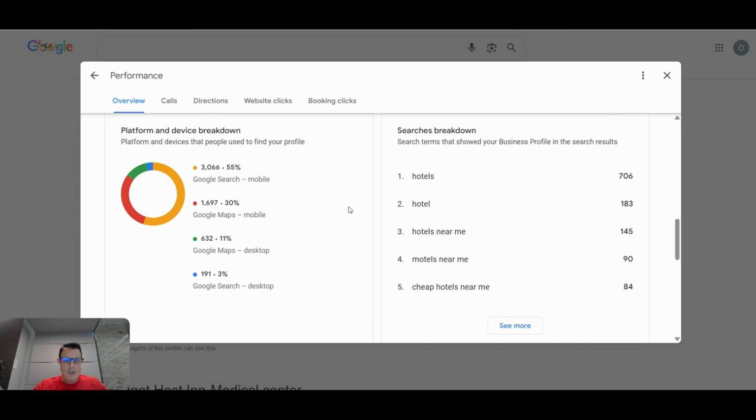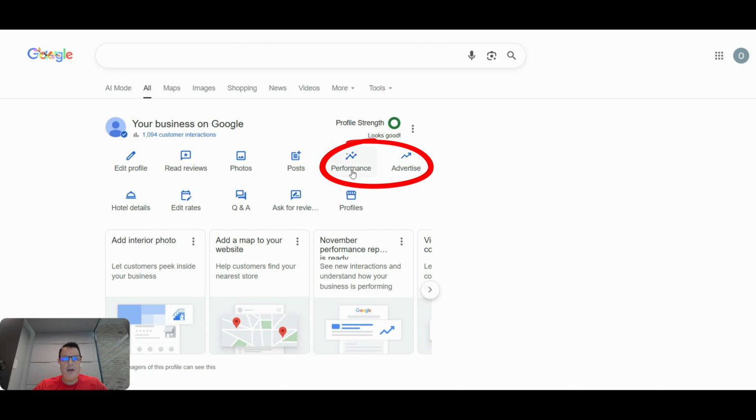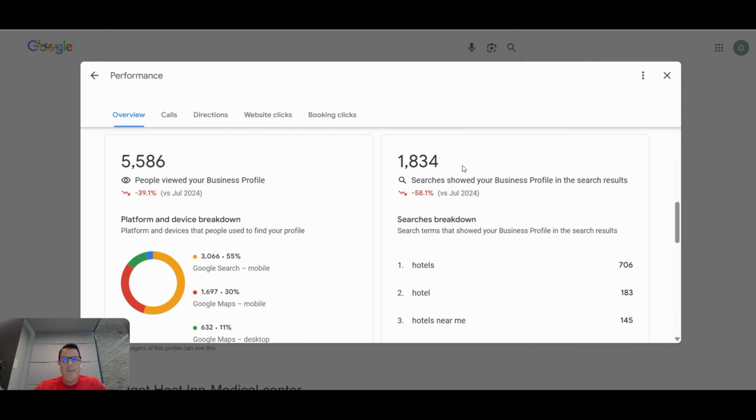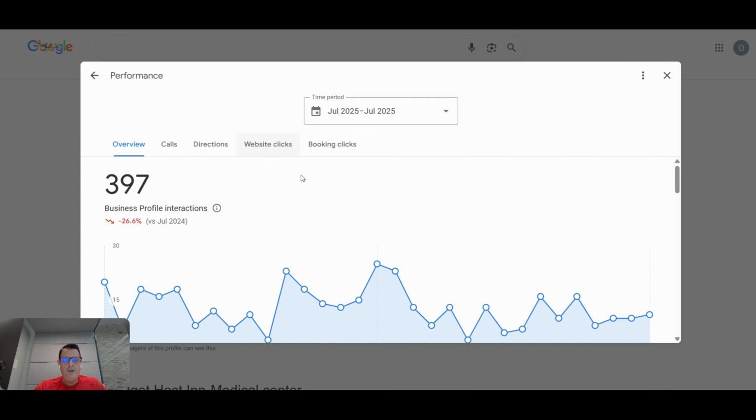Now, as far as the advertising goes for a property, I told you I was going to go over these two icons right here. We're in the performance tab right now. Let's jump over to the advertising tab. So if you click on that advertising tab, this is where your Google ads are run from. This is where, if you hire somebody to do your Google advertising for you, which most people do. I mean, there's a lot of people out there that do this for a living. They advertise on Google for businesses and hotels for a living. Obviously, like I told you, I don't do that. This is the page that they're going to do it from. They're going to get access to your Google profile, and they're going to run campaigns, or they're going to run ads based on the analytics for your property, which we're going to review right here.